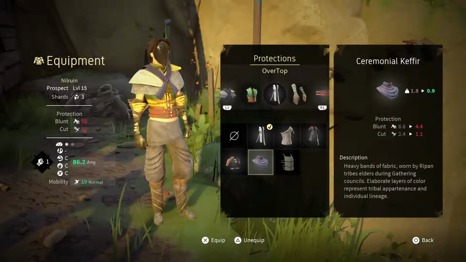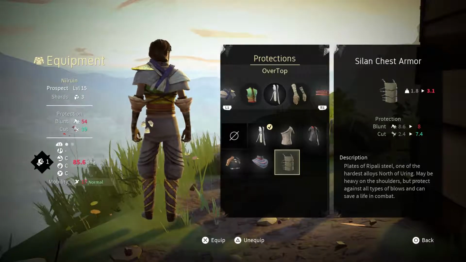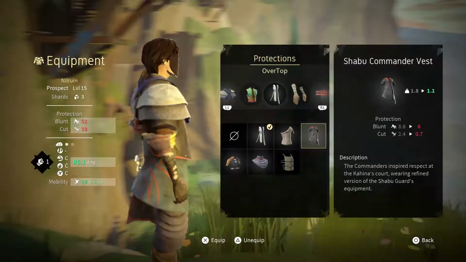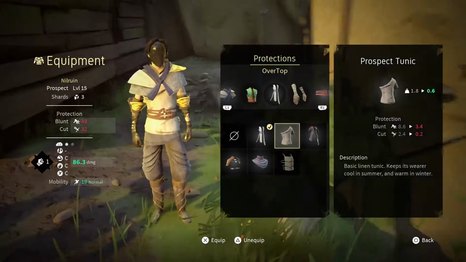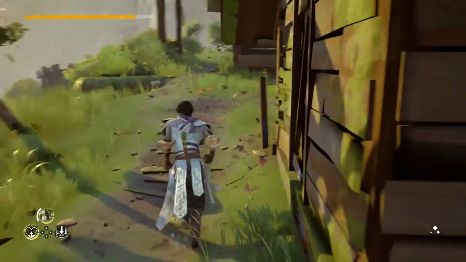What about this? No. I mean, I look decent this way. I'm losing a lot more mobility. Shabu Commander Vest. I think this also came with the DLC, and this is what you start off with. Yeah, I like my robes.